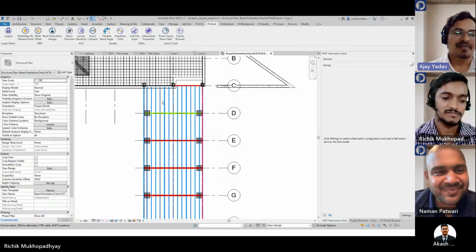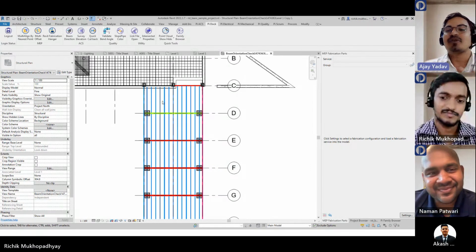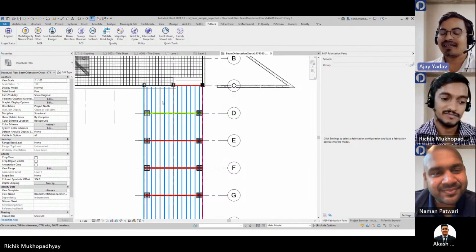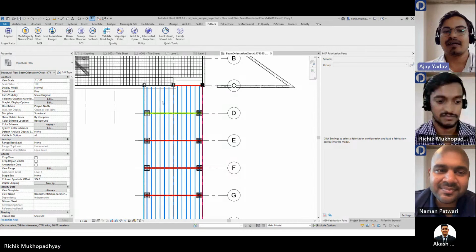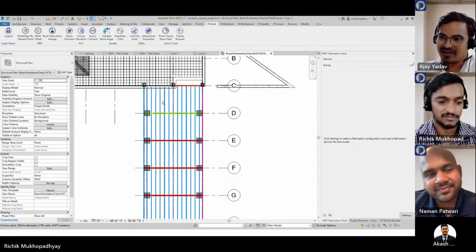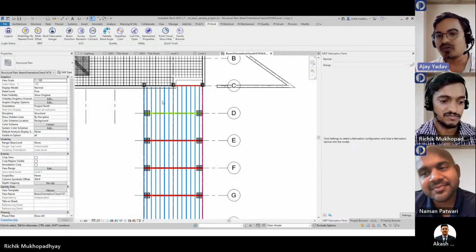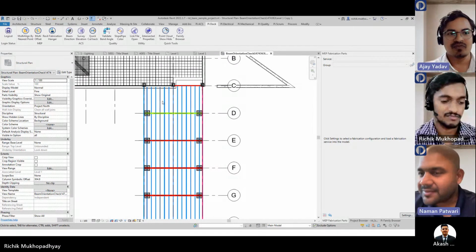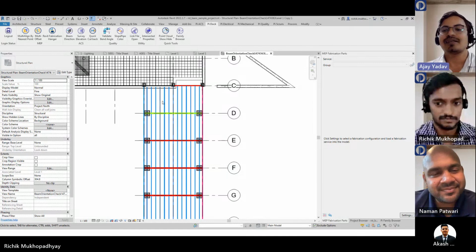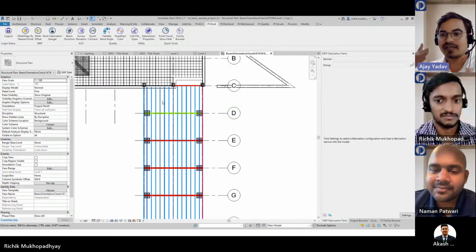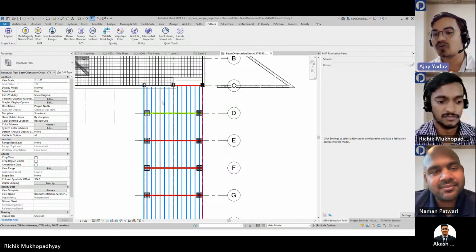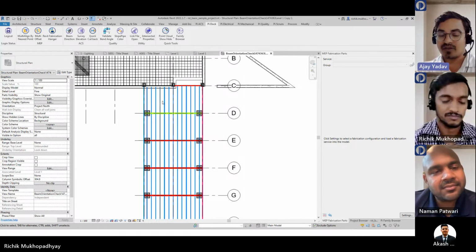One thing I would like to add here is that it is not about MEP or ACS. Suppose somebody has modeled a beam at an incorrect angle, and if I have knowledge about the beam direction, then I can use this facility. We can easily come to know that this particular angle is not correct for the beam, and that's why my pipe is hitting it or running too tight with that beam.